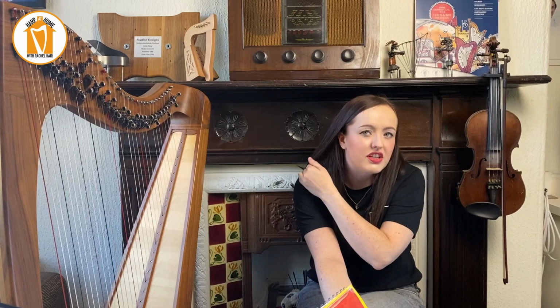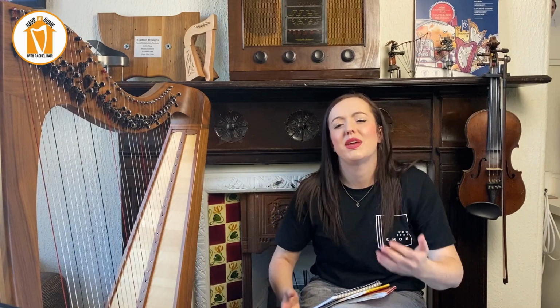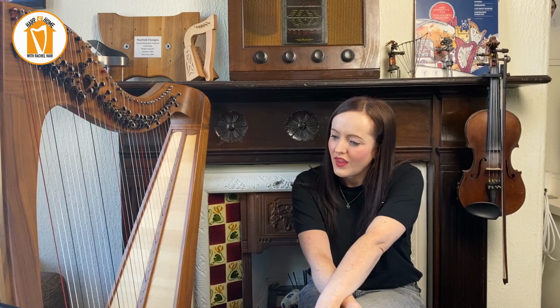On the PDF you'll have the music for the three different versions I played there for you. There's also an easier version, which I guess might well be able to be played along with that. But the thing with slow airs is you need to give them so much space and rubato-ness that it's hard to play them with the space that they deserve if you're playing as a duo, if you know what I mean. So they're more solo pieces on the harp, I feel. So that easier version is a solo easy version, so it still has some stillness to it. Yeah, hope you enjoy it.